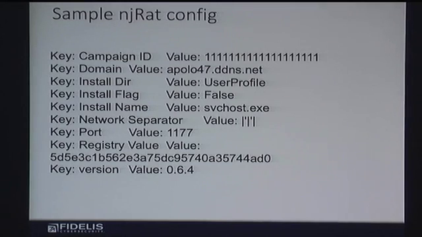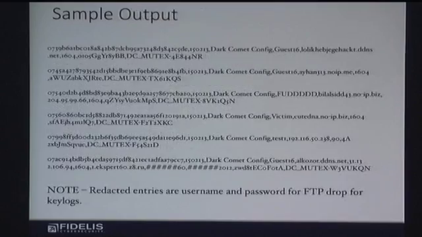Again, NJRAT, you see similar things, but different fields. It's a different malware, does things differently, right? In this case, it writes to the registry. That registry value, again, is a randomly generated thing. You have to push a button to re-randomize it, so that can provide some ability to correlate between different samples, right? Host, domain name, port, some configuration items, right?